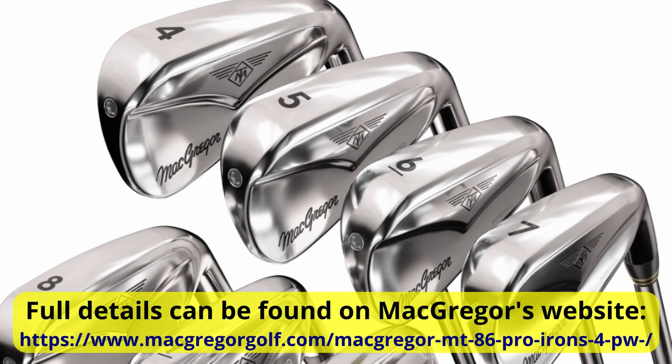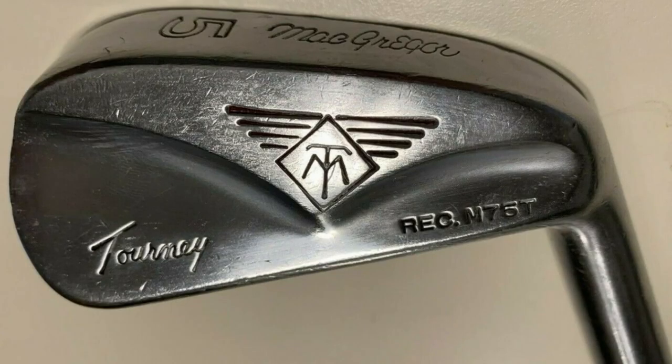While it's great to see that beautiful Wingback design again, a part of me wishes that they'd left it alone, as today's hot-faced, foam-filled, multi-material club is so far removed from the simplicity of the original. But I guess that's why so many of us like to play the originals. And the originals are a lot cheaper.